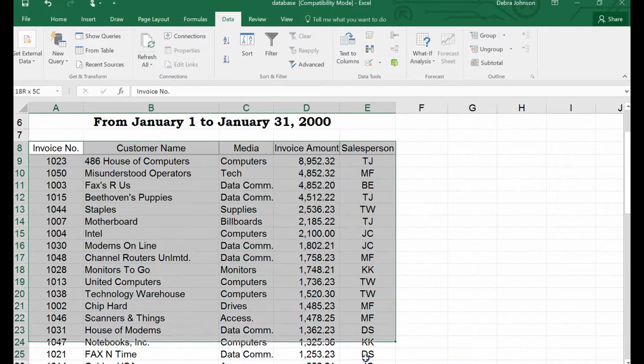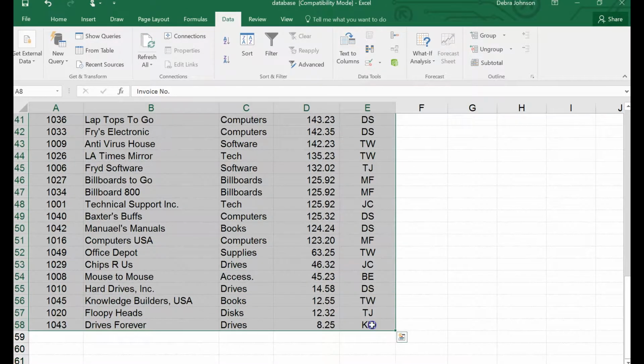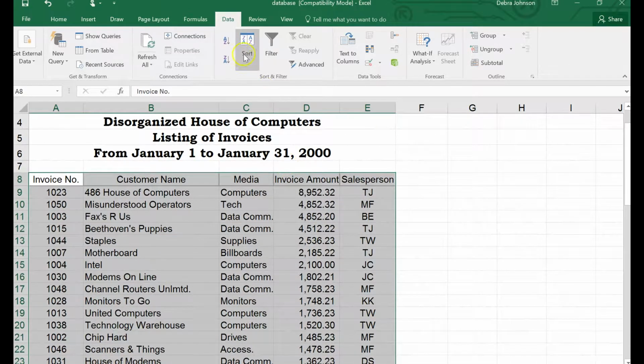And so we need to select all the data from the top of the sort down to the bottom of the sort. So step number 1 in a database problem is to highlight the data area that you want to be sorted. Once I've highlighted that information, I can come up to the sort key or the sort icon. Now, depending on which version of Excel that you're using, it may look a little bit different.